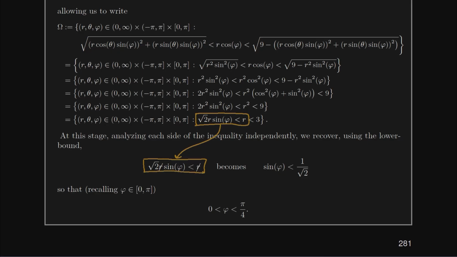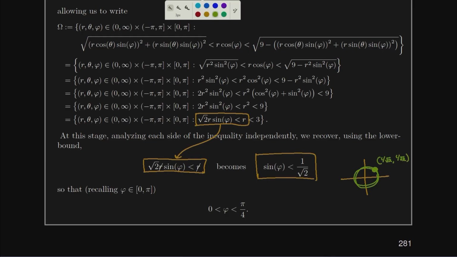If we focus on that, we see that both sides have an r in them. We could cancel those r's out, and bring the root 2 over to the right-hand side. This is telling us that sine of phi needs to be less than 1 over root 2. If we think about our unit circle, where's 1 over root 2 for sine? Well, that's right up here. This is 1 over root 2 for cosine and 1 over root 2 for sine. Where's the y value less than 1 over root 2? It's just going to be right here.